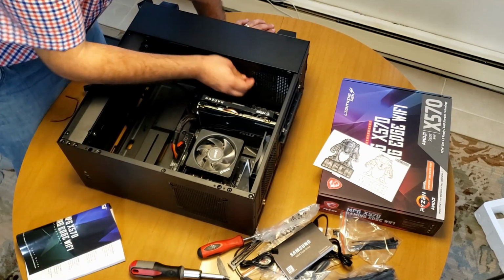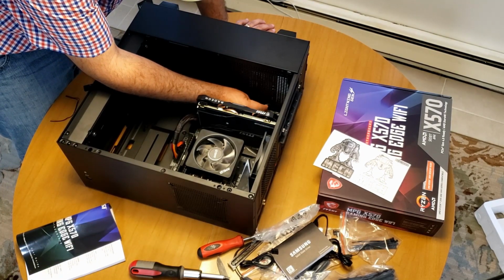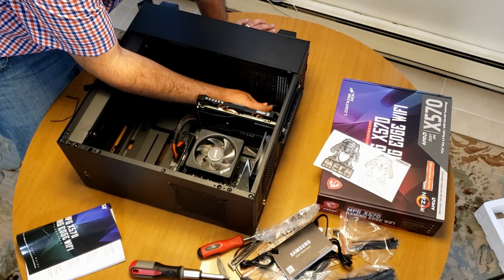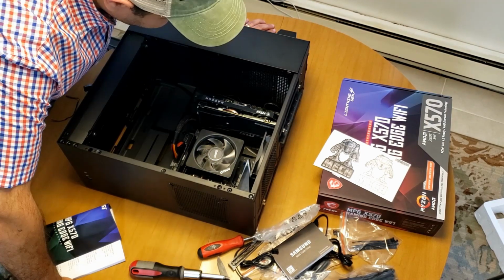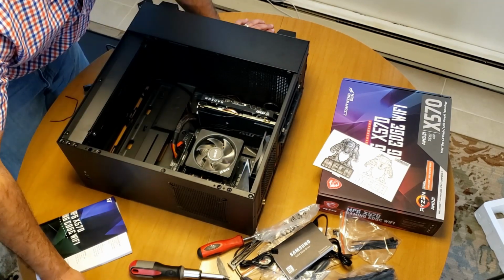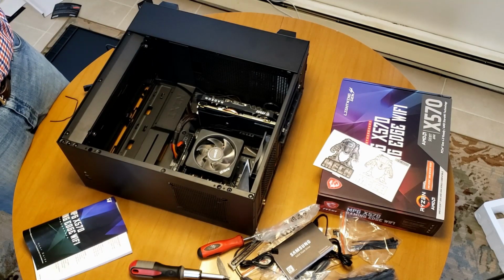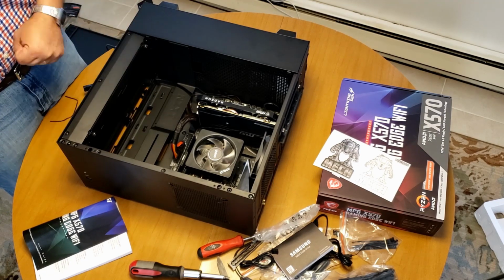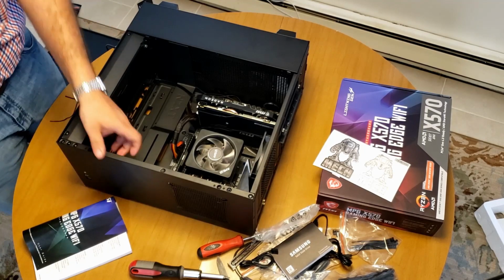So it says, wait, there's a connector here that says system fan, but it's a 4 pin. No, the ones that are coming out of this chassis are 3 pin, but the thing fits except for one prong. Guys, this is really hard. Yo, respect for the people out there who can build one of these. This is not easy. I think I could probably change a head gasket in a Honda Civic faster than I can build one of these. Because I'm still nowhere near done.